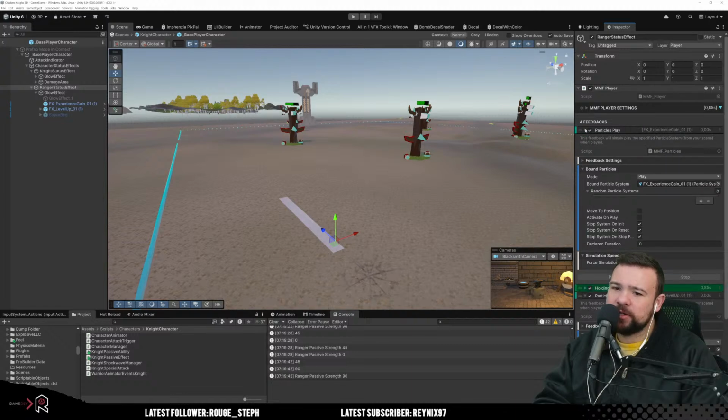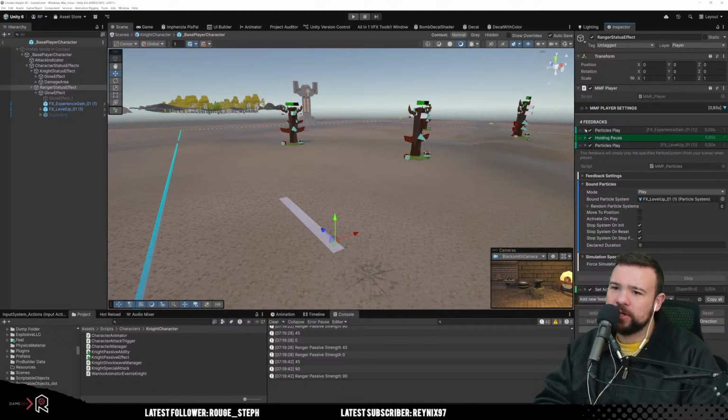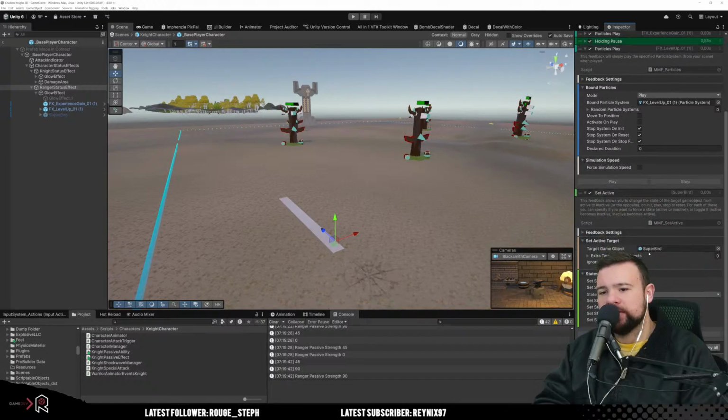We don't need the holding pause to have a pause time. I wonder if we should scale it in, or something like that. I don't know, it's a bit jank. It's not super polished.